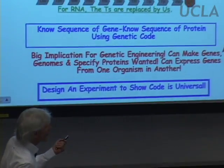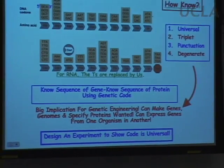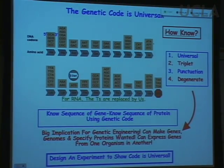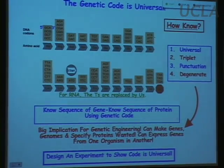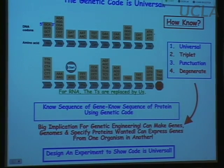But the point here is that the genetic code has some properties. It's universal, as you'd expect from the experiments. And you should be able to design an experiment to show that the genetic code is universal. It's a triplet code, and that's because the only way you can get 20 different amino acids, and there are 20 different amino acids inside your cells, is to have 3 nucleotides. Because the only way you can get enough different combinations of nucleotides is to have 3. If you only have 2 nucleotides in your code, you can only get 16 different combinations. If you have 3 nucleotides, you have 64 different combinations.